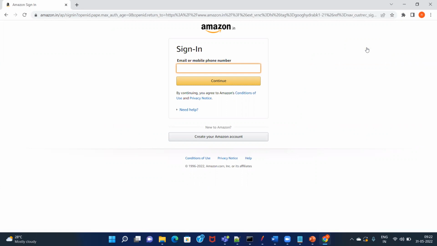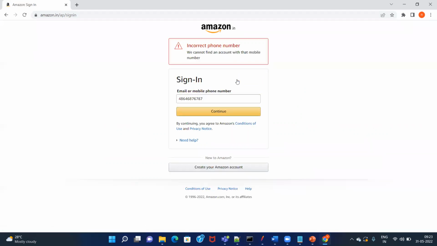If I give an invalid username, what should it show? Incorrect phone number or incorrect credentials. This is the actual application behavior that we are expecting, am I correct?